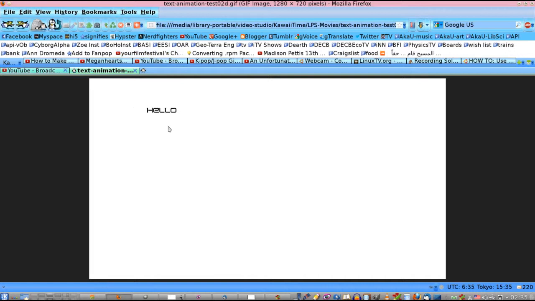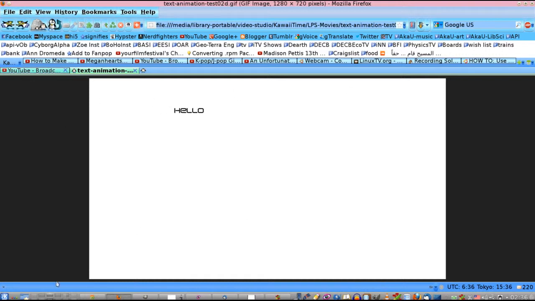This is it here. You see how the text is moving back and forth here, as it moves across the page? And what this text is doing is following a path. But the thing is that this animation is only limited to a GIF. And a GIF can be in a web page like this, but it can't be in a movie.